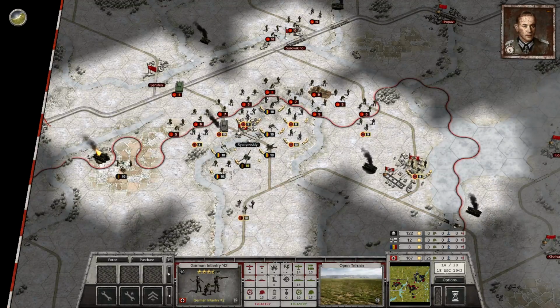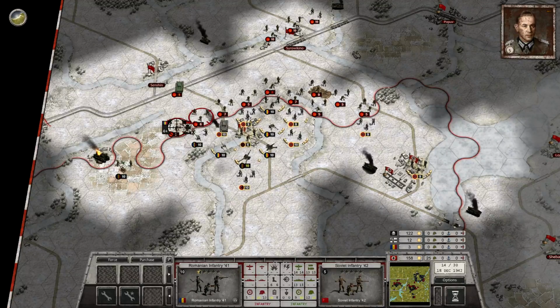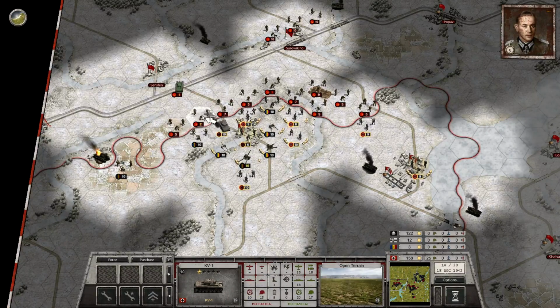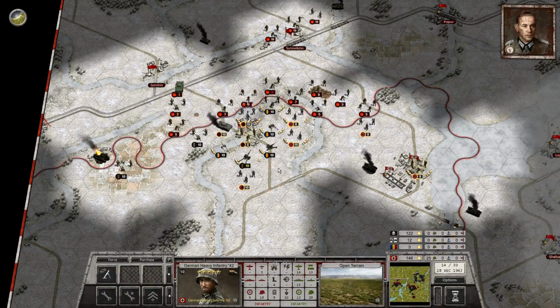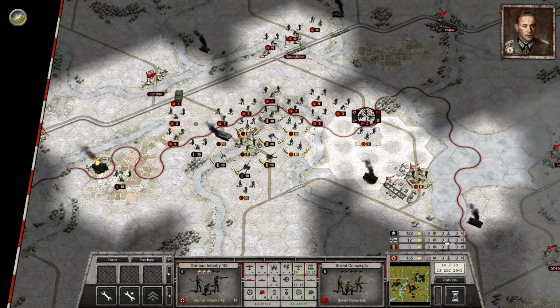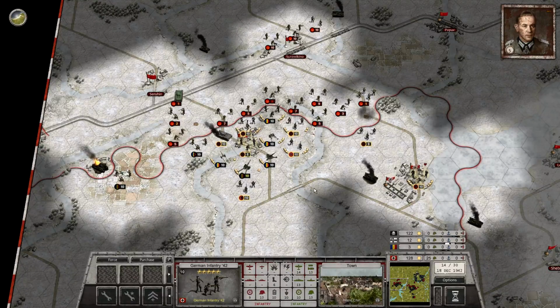Move these guys up here. Bring these guys back, replenish. Bring the Romanians up instead. KV. Boom. Replenish the heavies. Replenish these guys. Take a shot here. Replenish these guys. Back down to 128.